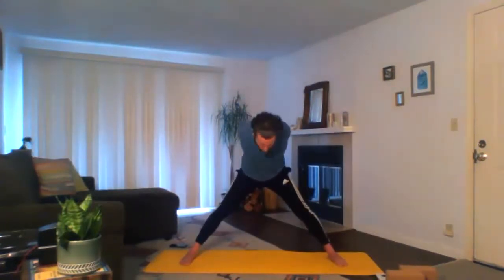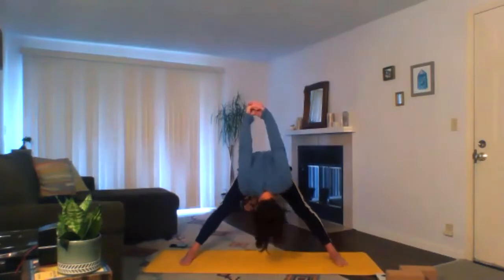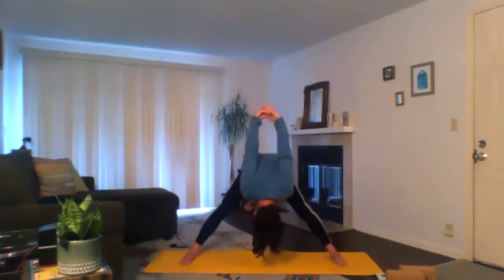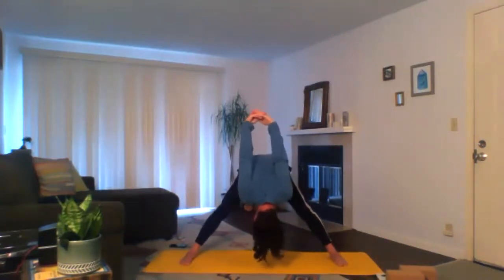Exhale, point both toes towards the right edge of the mat. Inhale, interlace your fingers behind your head, and on your exhale, wide-legged forward fold. Fist comes up towards the sky, head drops low. Taking a slight bend in the knees if you need. Allowing your low back to open up.